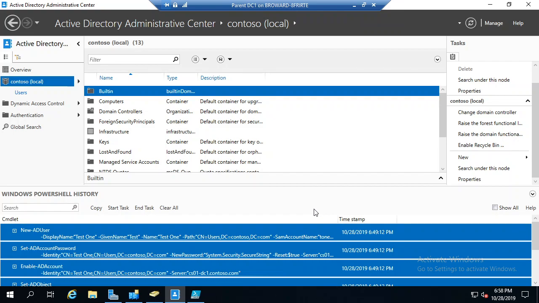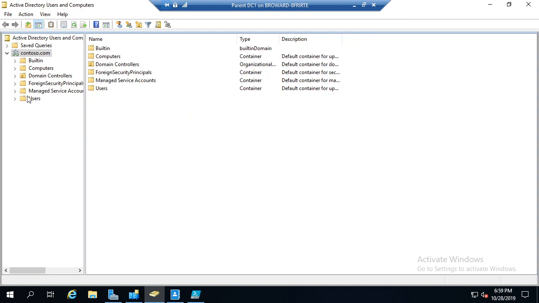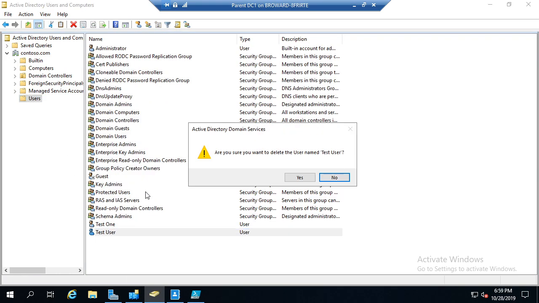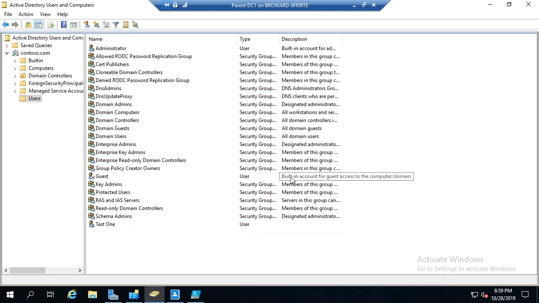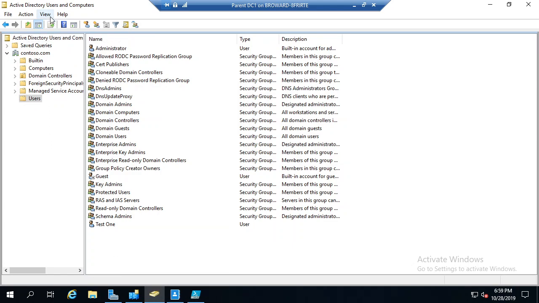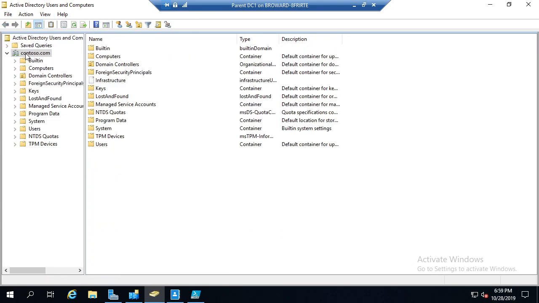So now when I go and delete an account, and I'll just delete it from here, Active Directory Users and Computers. If I delete it, I'm going to hit View Advanced Features. I'm going to hit Refresh. I don't see it there.